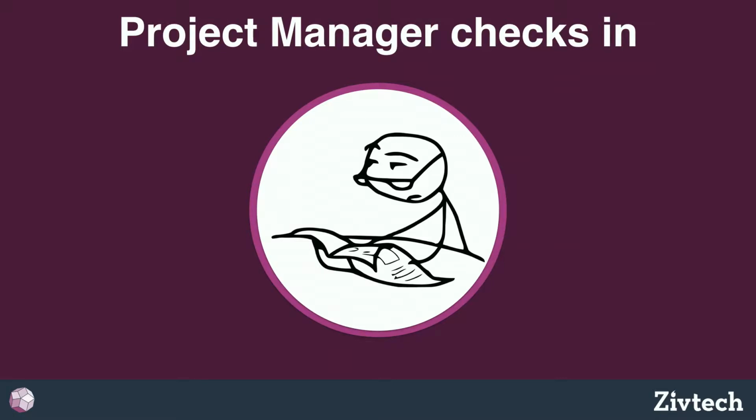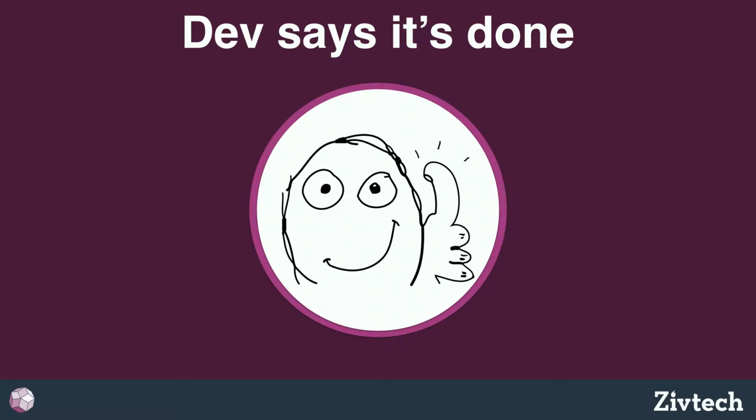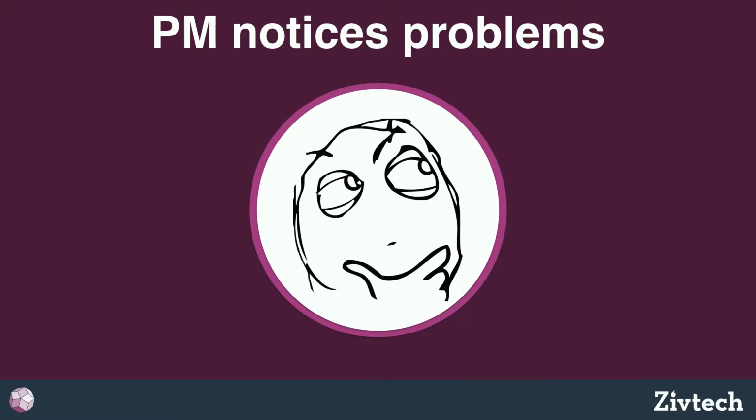Project manager checks in the next day, just to make sure everything's good. Dev thinks everything's still good, but hasn't really double-checked. But the dev double-checks with the PM, makes sure he saw his ping last night, saying, I got that done last night, so should be good. But the PM notices some problems. That one node that's supposed to be there isn't there. The blocks aren't there. Looks like the live site for some reason. Wonder what that could be. So the PM messages the lead dev just to make sure they double check to make sure everything is either good or bad.